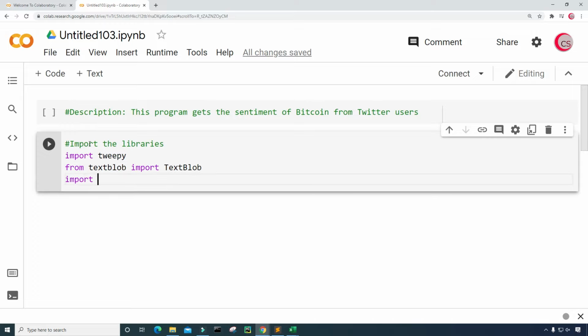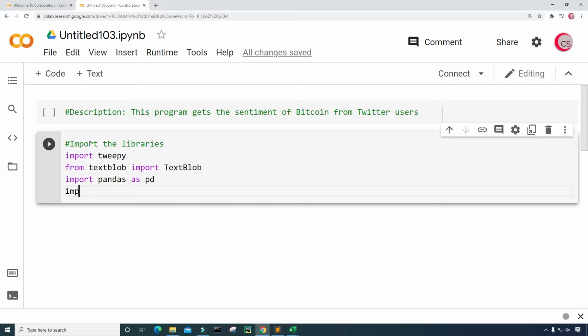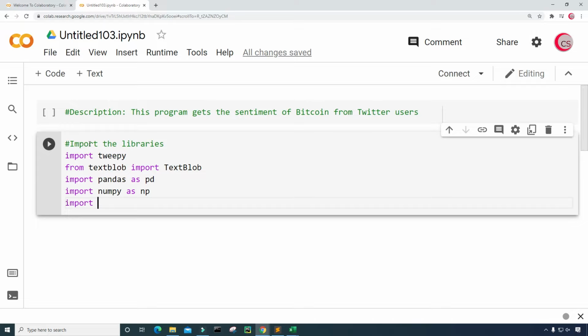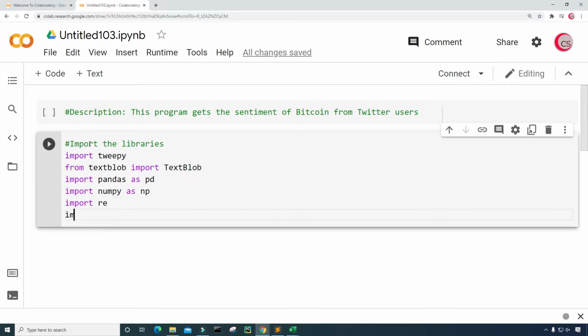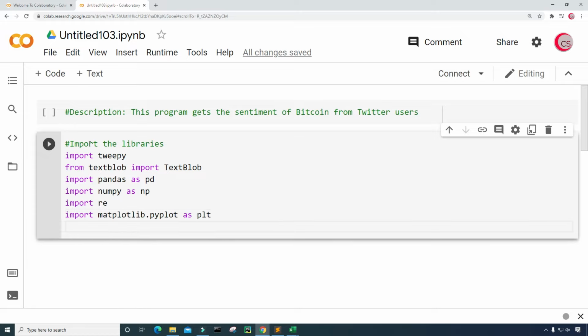And I'm going to import pandas as pd, and I'm going to import numpy as np, and then I'm going to import re, regular expressions, and I'm going to import matplotlib.pyplot as plt, and I'm going to give the plot a style, so I'm just going to type plt.style.use, and I'm going to use the 538 style, and then I'm going to run this cell by clicking this button here to the left, and this will let me know if I made any mistakes.